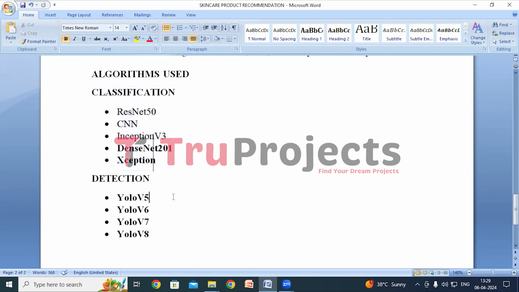And we are extending the project by employing detection algorithms for the detection task. In detection, we will not only classify skin type but also pinpoint the skin concern, drawing bounding boxes. So these are the algorithms built for the detection task.